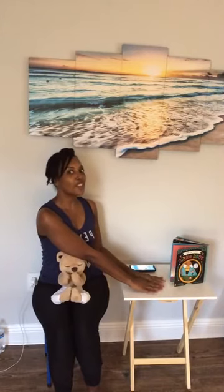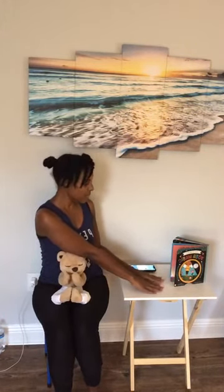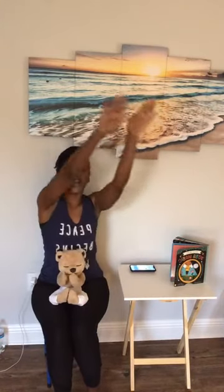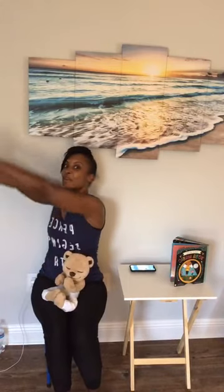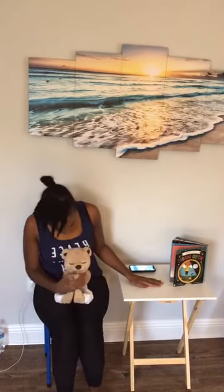Okay, and the first color of the rainbow is red. So let's dip it in the paint. Inhale red. Exhale red. Great job. What's the next color? I think the next color is orange. What do you think, Meddy? I think it's orange. Let's dip our hands in the paint.